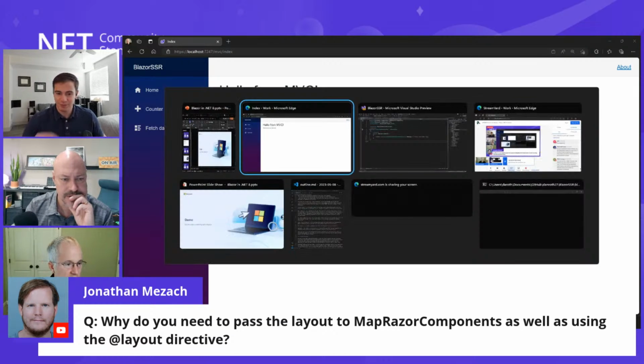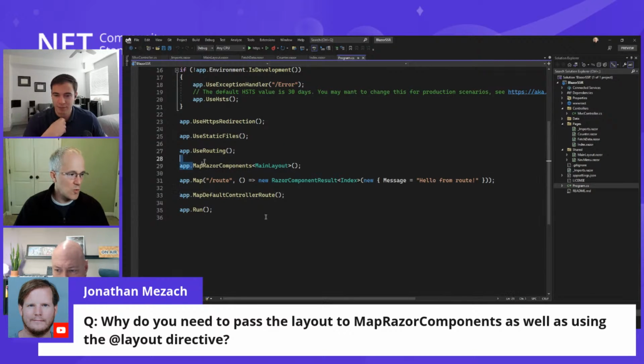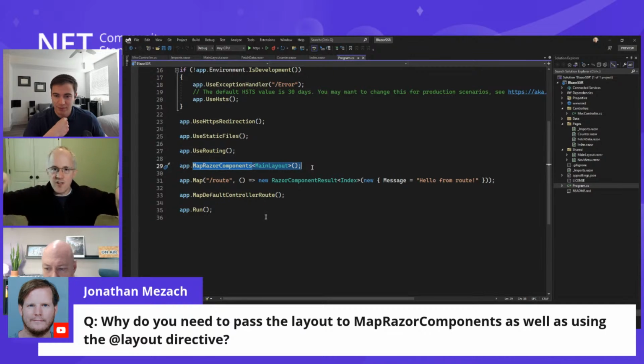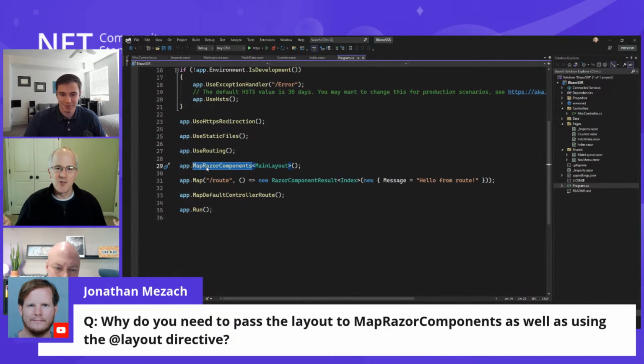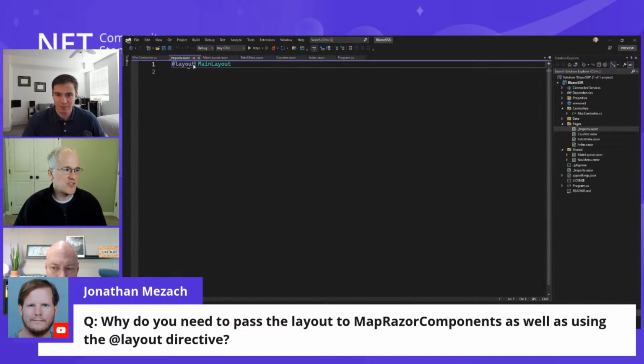Great question. So let me go back to the code for that. In the case of the Program.cs logic, by calling map Razor components, the goal of that call is to find all the Blazor components that you want to set up as endpoints, in the endpoint routing sense. And it's going to go looking through the types to find components that have the @page directive, that basically have a route attribute applied to the generated C# type. This API needs to know, what assemblies do you want me to look in for those routable components? And so the pattern that we have right now is you pass in a type, and we'll look in the assembly for that type. In this case, I'm not actually specifying the layout for the app by doing that. I just picked one of the components in the main app assembly that I wanted it to look at for finding the rest of the routable components. To actually apply layout to the pages, that's what that @layout directive is doing up here. That's basically the Razor compiler, for each of the page components, getting some code into it saying that your layout is the main layout component, and that's how that's working.